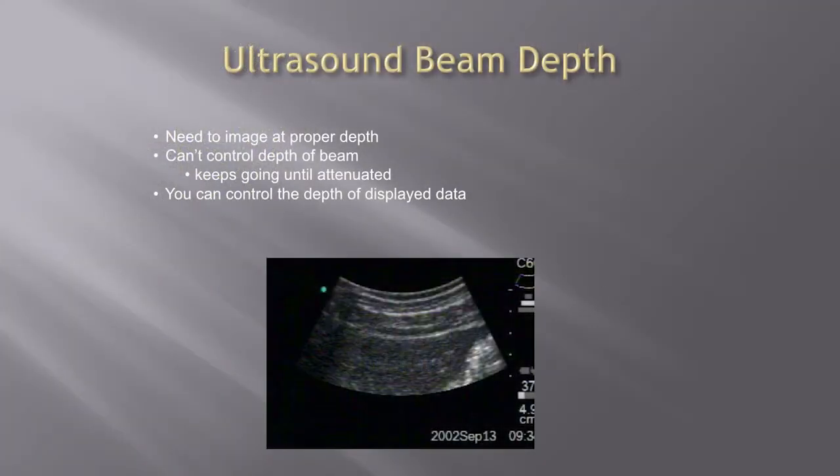So there you are. The dots here, this is the transducer right here. And let's say what you're looking for is down here. As you can see, as the sound travels through, depending on when it bounced back, it's gonna have a brightness. This is the closest object to the transducer, so this is nice and bright. And of course, this is further away, so this is gonna be more gray. That's just the image itself. That has nothing to do with what the sound has to travel through. Does it have to go through bone? Does it have to hide behind a rib? It doesn't matter. That's just the image itself, all right?